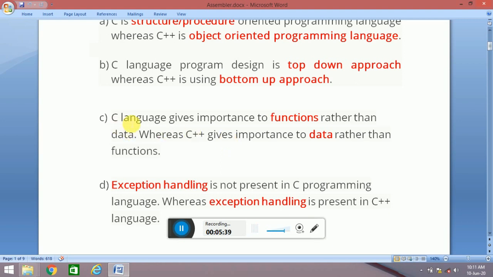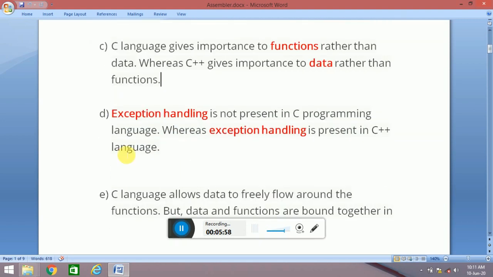So C language gives importance to functions rather than data, whereas the C++ programming language gives importance to data rather than functions. Okay, this is also an important difference between C and C++. Now the fourth difference is exception handling is not present in C programming language, whereas in C++ exception handling is present.